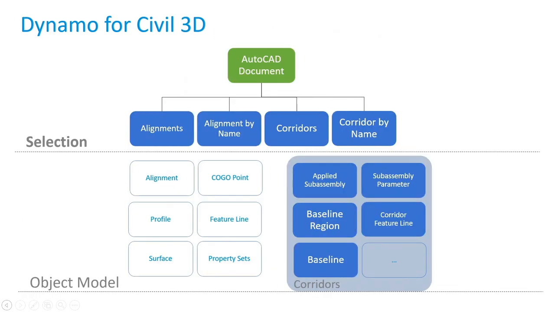For Civil 3D, when we launched it in April 2019, we were only able to access alignments, corridors, and I guess just feature lines. Yeah, this was it. Then customers who tried it in Europe and in other regions said, no, we need to access the other Civil 3D objects. Then came the updates and the other options, and you will see later that all of these are now already available in Dynamo.